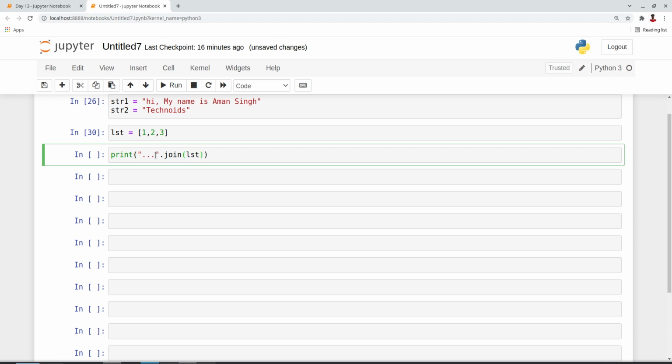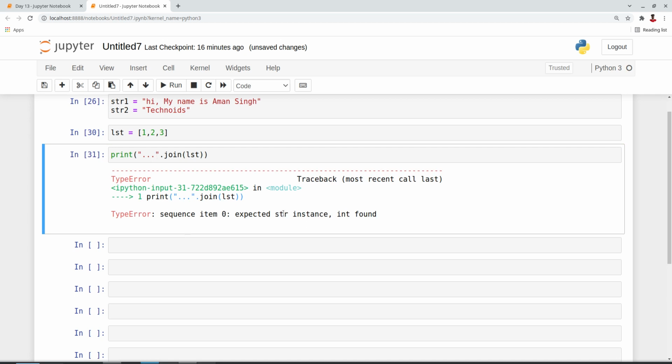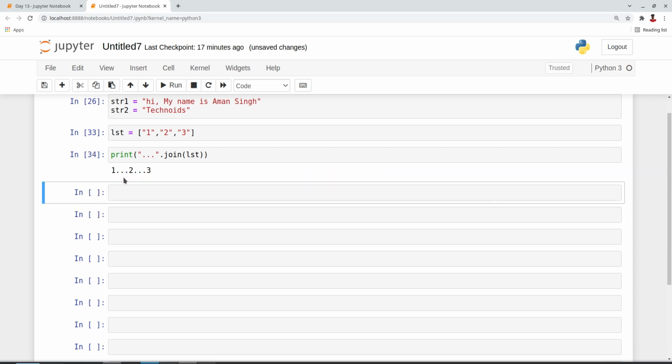Then if I run this, it will give me an error because this is not a string. Therefore if you want to join it, it should be a string. So we'll change it to string, then it will join it. And now you can see that 1 2 3 has been joined. We have iterated over the sequence and then we have joined it.